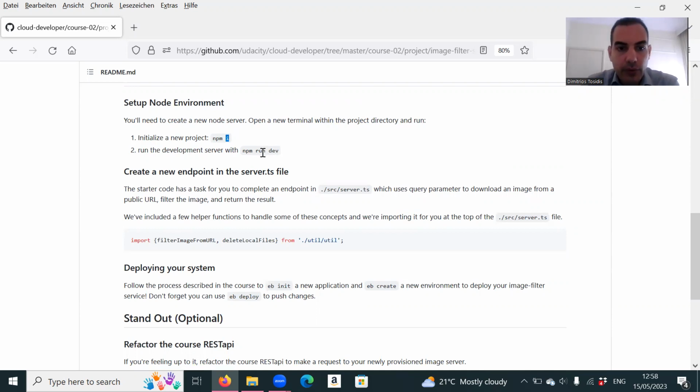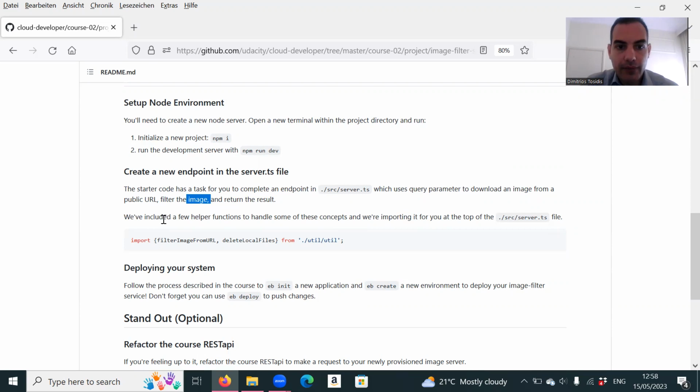The second thing you have to do is go to this file, which I'm going to show you afterwards. This is the standard code, and you make some changes inside it in order to use the query parameter to download the image from a public URL, filter the image, and return the result. So you have to make some changes in this code in order for the server to filter the images.